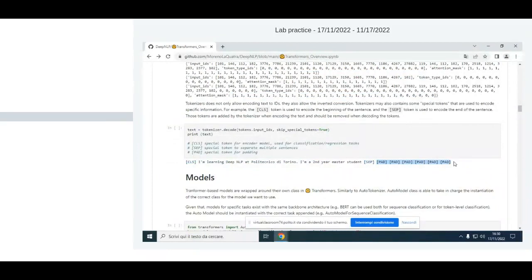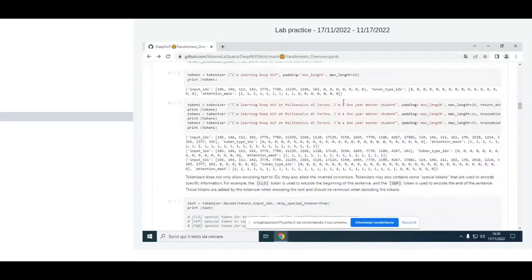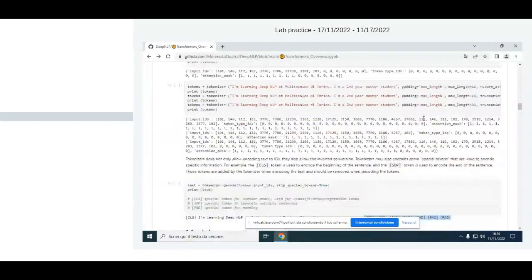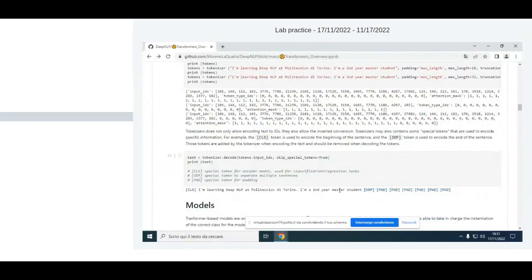These are the tokens that are automatically inserted when I run it with a max length and padding equal to max length in this case. The CLS and separator tokens are actually added by default. It means that you always have those two tokens.